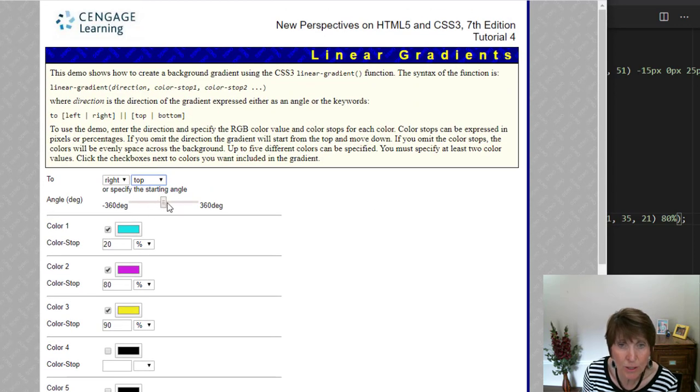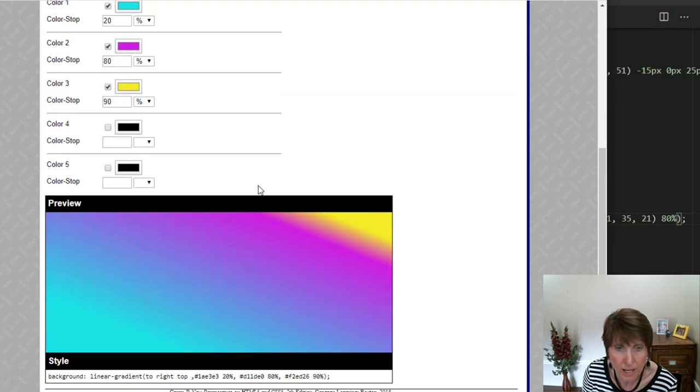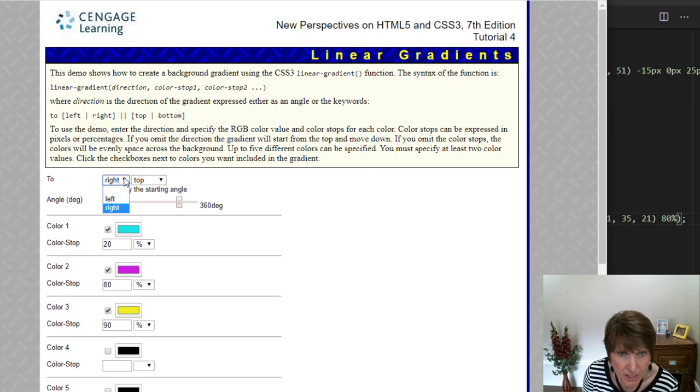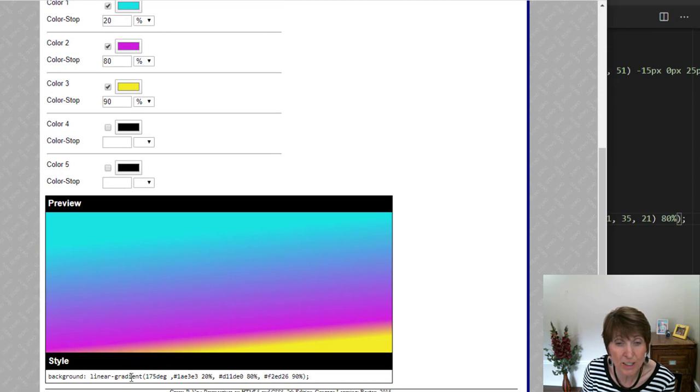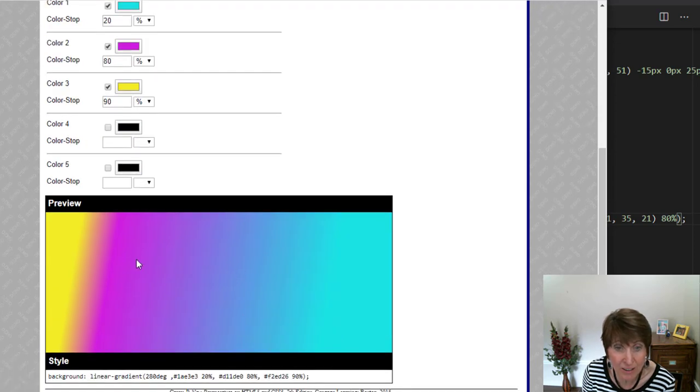Another thing that you can do is do it with the degree wheel, right? So you start at 0 degrees and you go clockwise: 0, 90, 180, 270, 360. So you can put degrees in there, and then that will change it. Oh, I have to get rid of these to be able to use the degrees. Okay, so now this says 175 degrees. So remember 180 is almost to the bottom, so it's going to the bottom, but it's going at just a bit of an angle. So this allows you to go at a variety of angles.